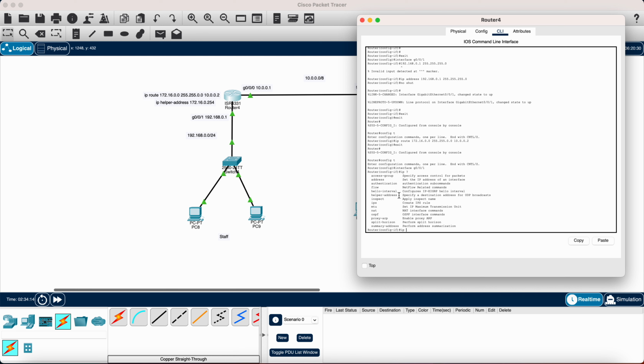So you're going for an IP helper address. I'm just showing you. It says specify a destination address for UDP broadcast. So the helper address.